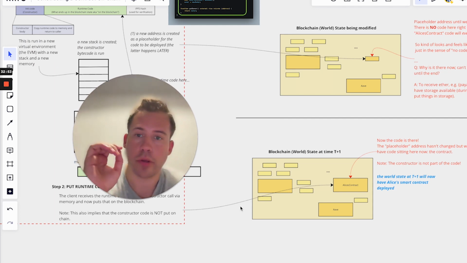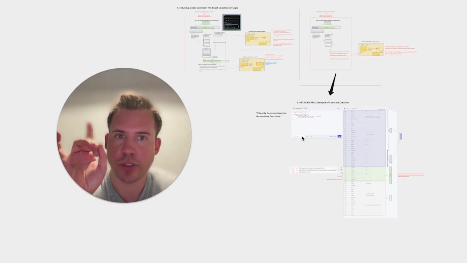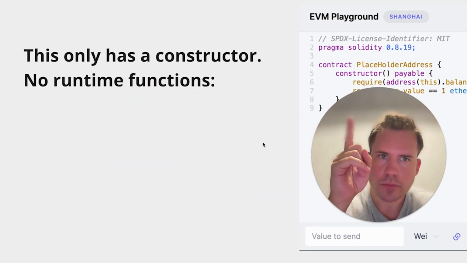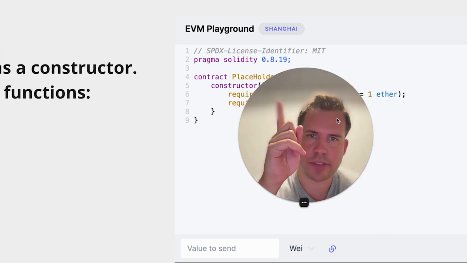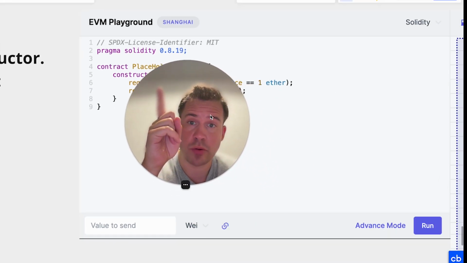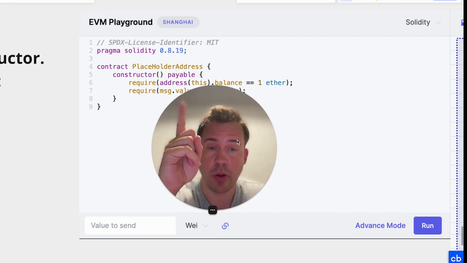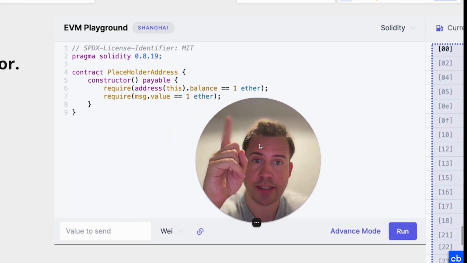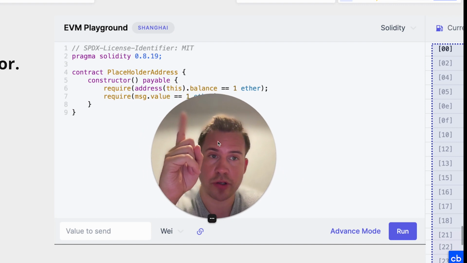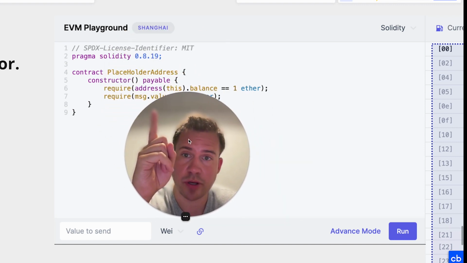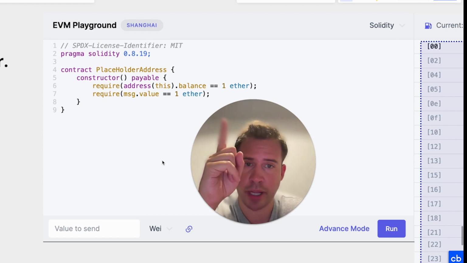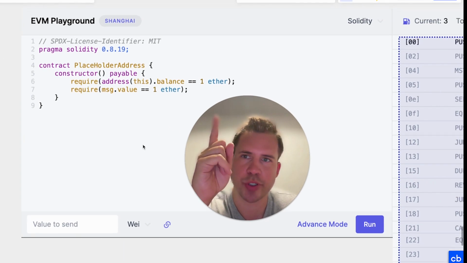Okay, good. Let's see an example. We're going to dive in and take a much more detailed look at this. We're going to consider a very simple contract. It's just called a placeholder address. It doesn't matter what it's called, but it's a very simple contract that only has a constructor. The constructor is payable. I did that just to show you that indeed you could send money to that address even before the contract is constructed. It doesn't do anything, just has a constructor. It just takes your money and you can't get it back. So please don't run this in production.